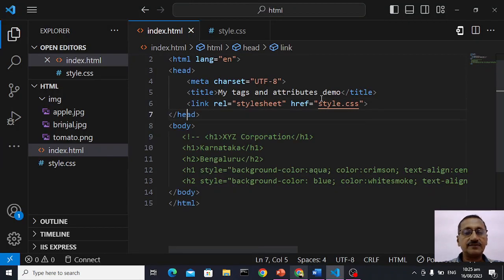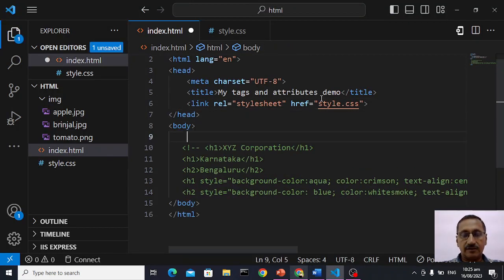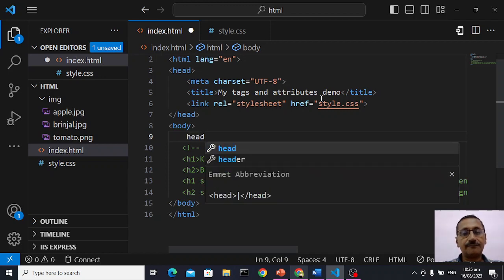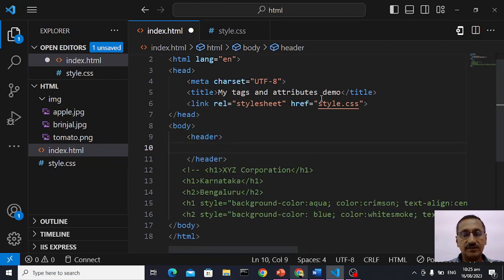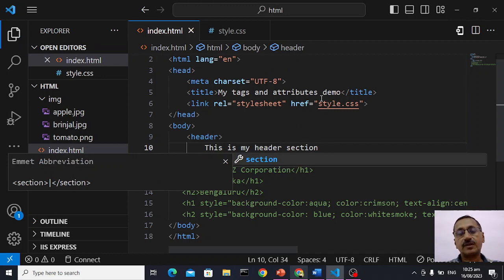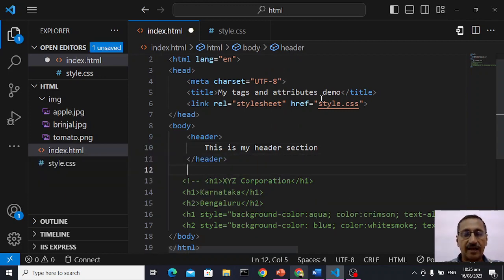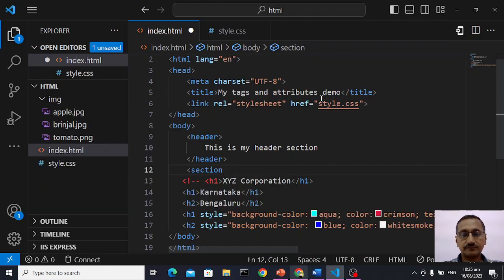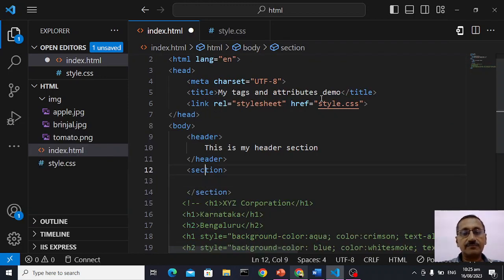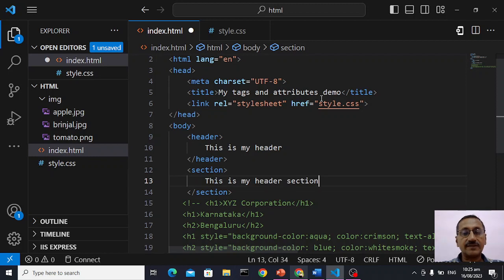Now I'm going to design my page using some elements, for example, header. It's an HTML5 element. So I say this is my header section. Then I'll put some sections.